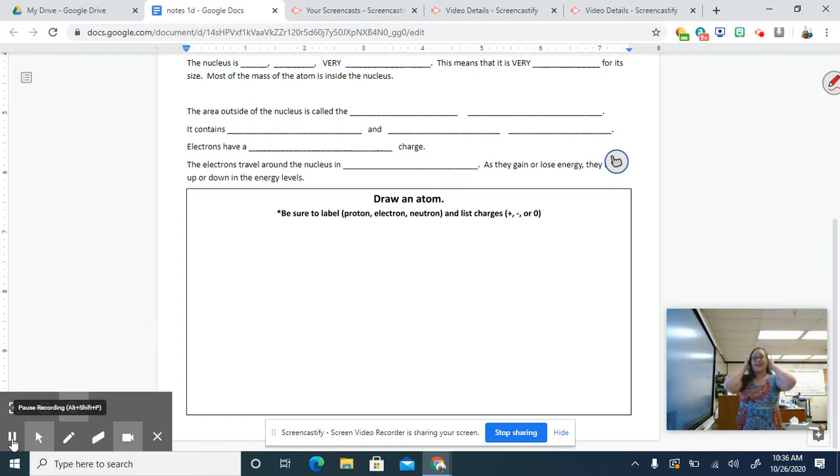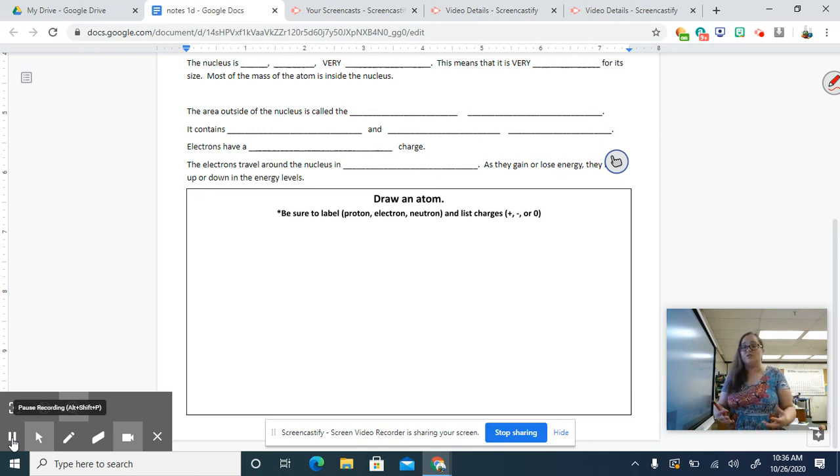All right, so the last thing we've got to do for these notes, like I said, they're pretty short and sweet, is to draw an atom. Now, realize that there's a couple of things. Number one, we cannot accurately draw an atom because to be able to represent how small the nucleus is to how large the empty space of the rest of the atom is, I can't possibly show that on paper. So realize this is not to scale.